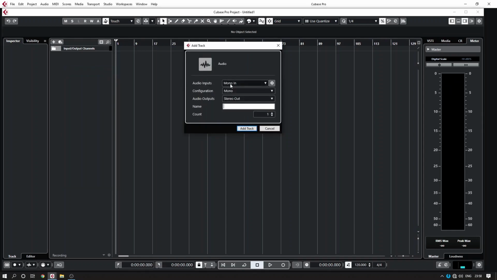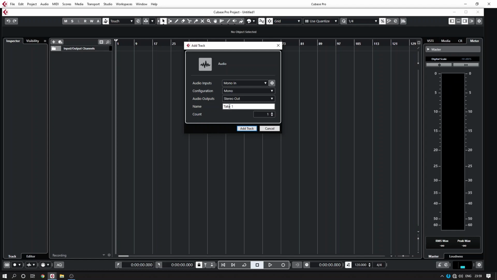Here are your audio inputs. This is the mono in, which you have created. Mono in, the name of the input is mono, but the input is channel 3. You must remember that your configuration is in mono and your outputs are in stereo. Don't get confused, because between mono in and stereo output, I'll also be explaining where to use stereo and where to use mono, and what the difference is between mono and stereo in my next video. So please follow this channel for more updates. And I'll be naming my track as take 1.